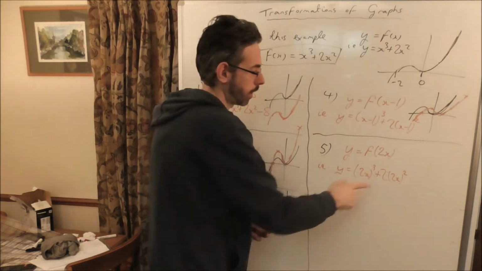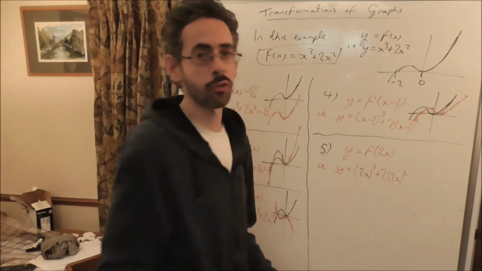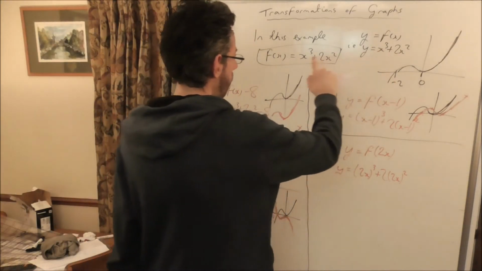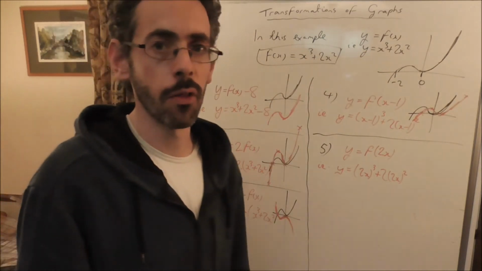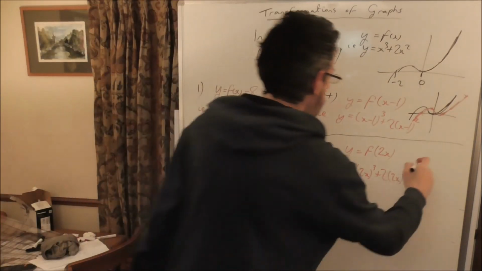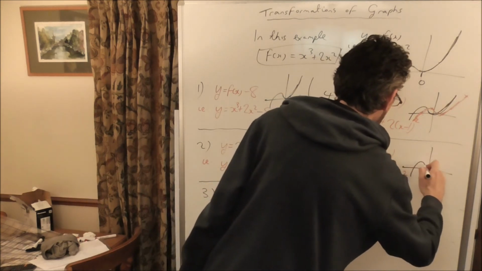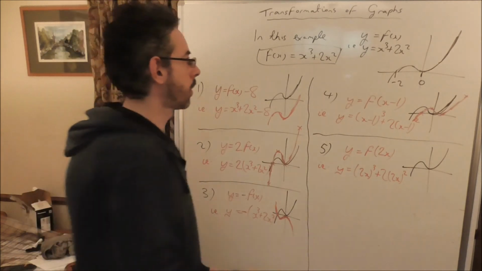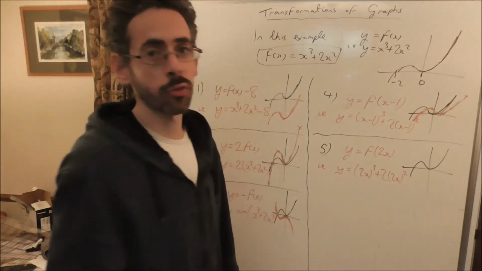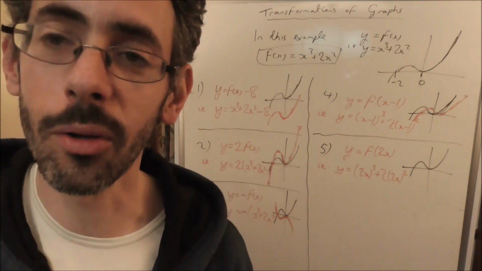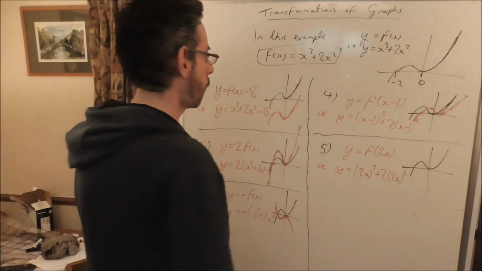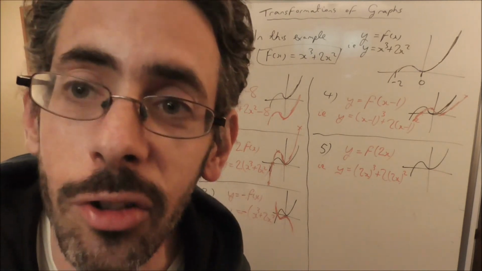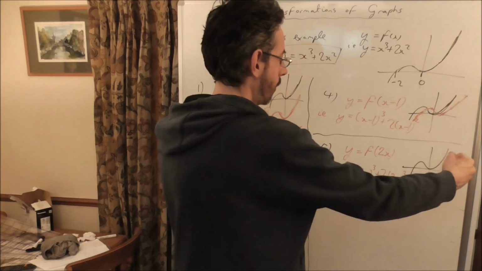It looks a bit weird leaving it like this. I could simplify it and get rid of the brackets, but I am going to leave it like this so you can see how it compares with the original expression, although it could be simplified. So the original graph is like this. Notice all the x's have been replaced with 2x. Replacing all the x's with something causes a horizontal transformation. But what effect does replacing all the x's with 2x have on the graph? Well, again, if you didn't know better, you might think it stretched the graph out by a scale factor of 2.